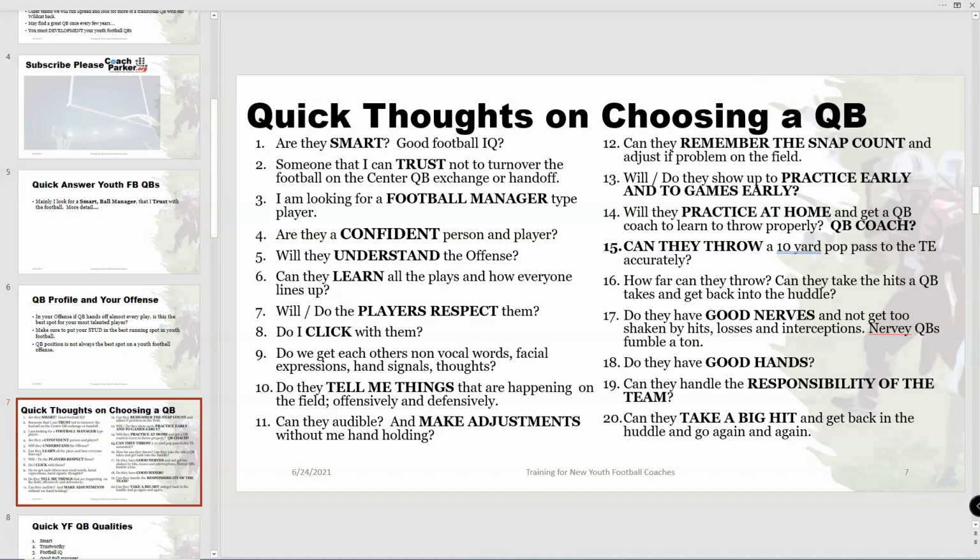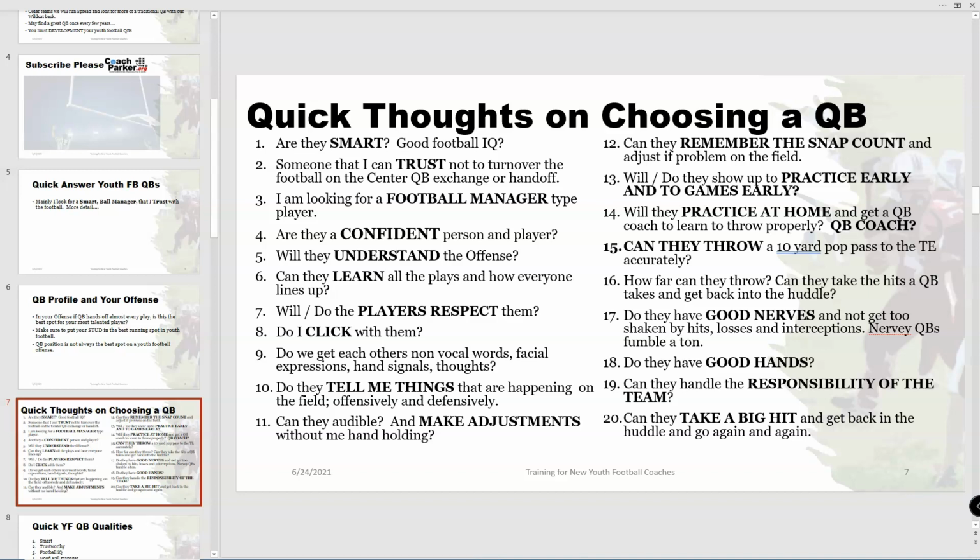I know I dropped a few and put them out of games, but they've got to be able to take these huge hits, get back in the huddle. Even if they're crying, they've got to be able to get back in the huddle and call the play and go the next time. We had a quarterback, he got a big hit. He had to come out for 3 plays, and that became a big problem.